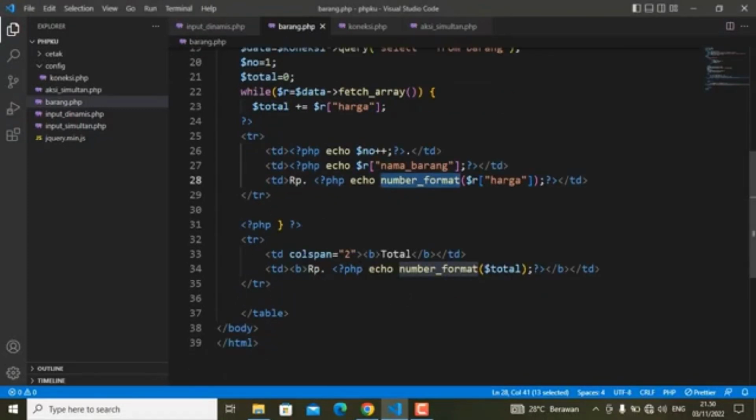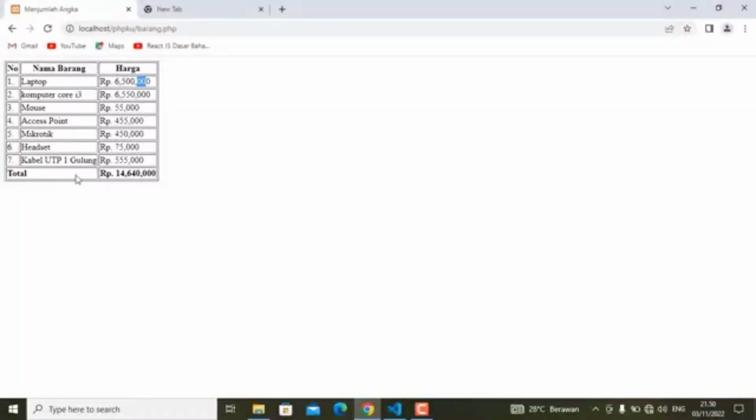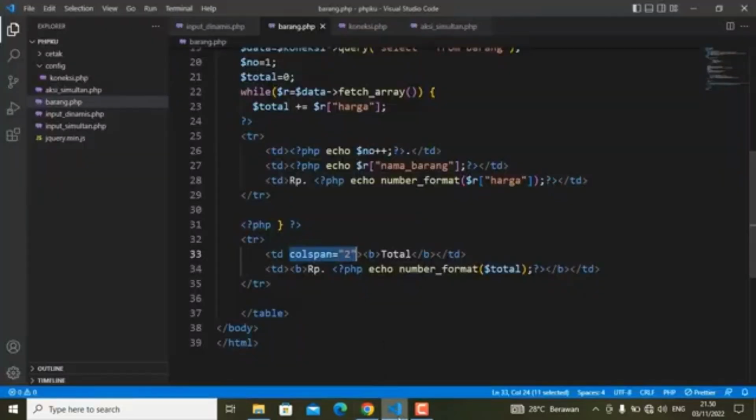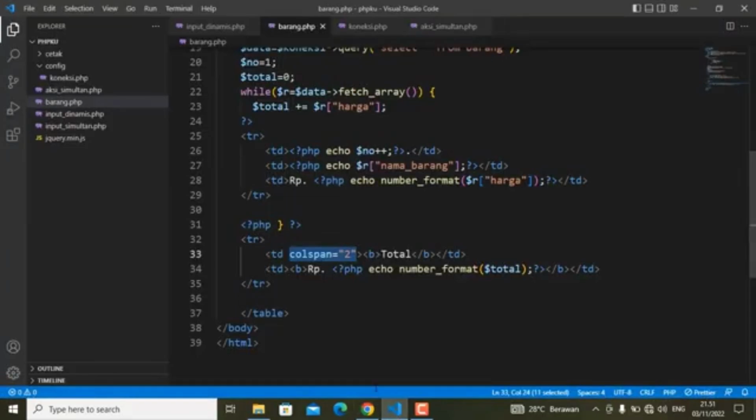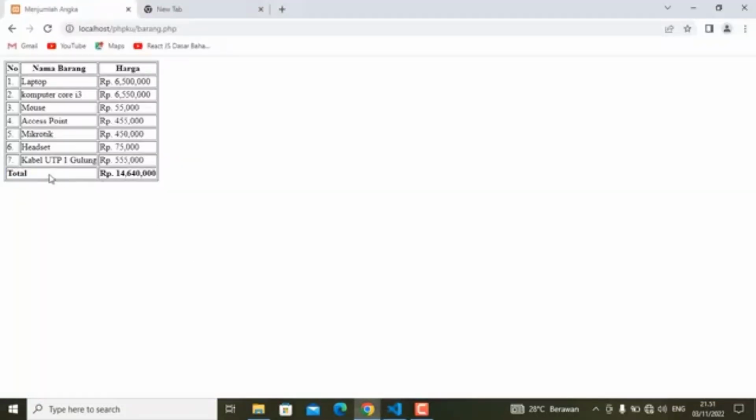Colspan equals this, of course, friends already know. Combining columns, for example, I made colspan 2, means that this total writing will be one column like this. Because if colspan 2 takes this first column and this second column, then it joins them like this in a merge.